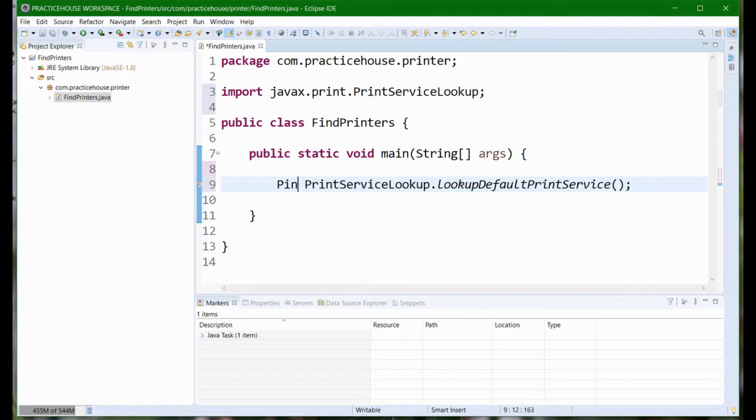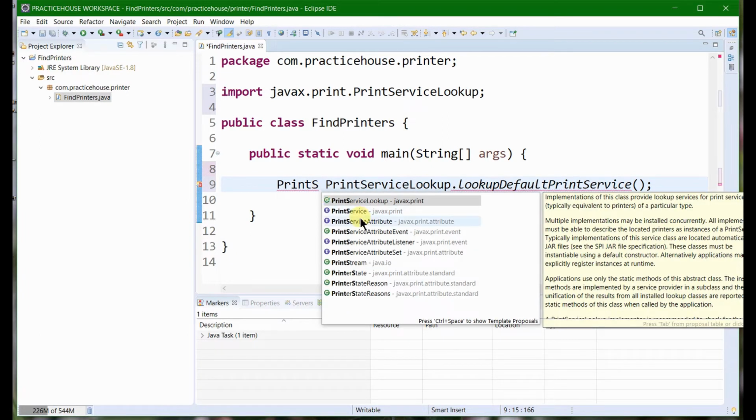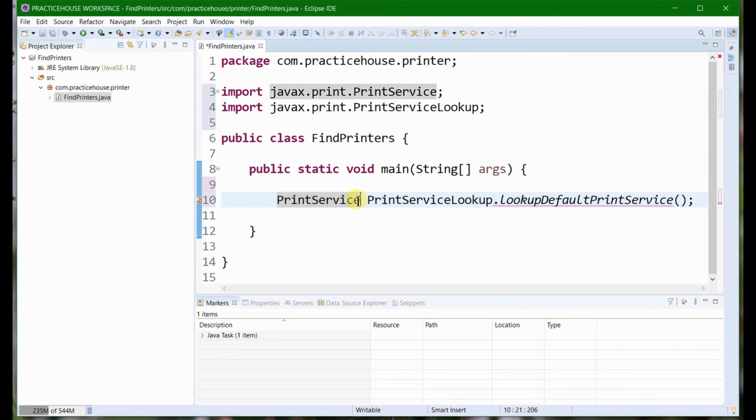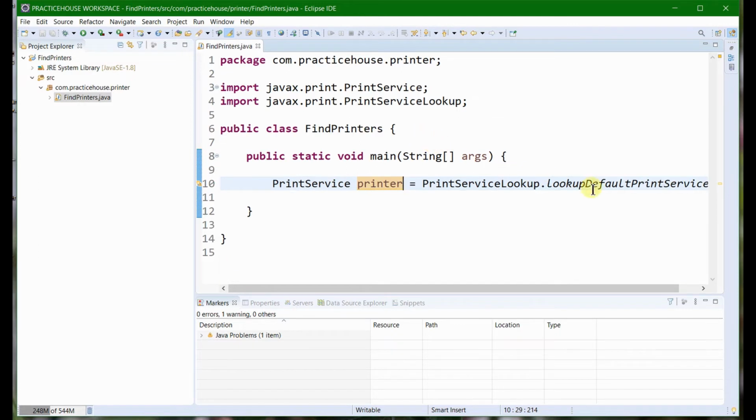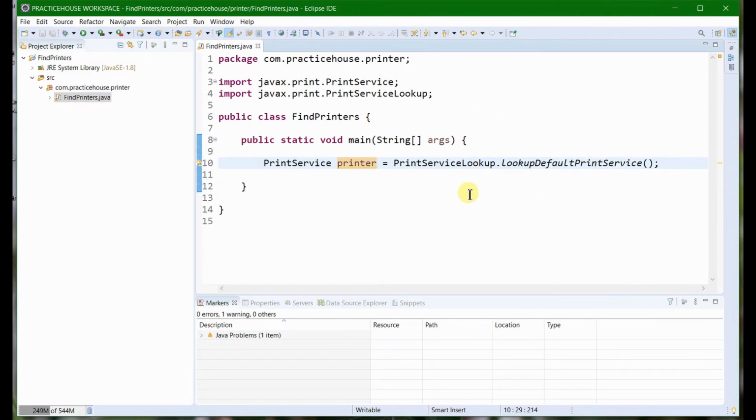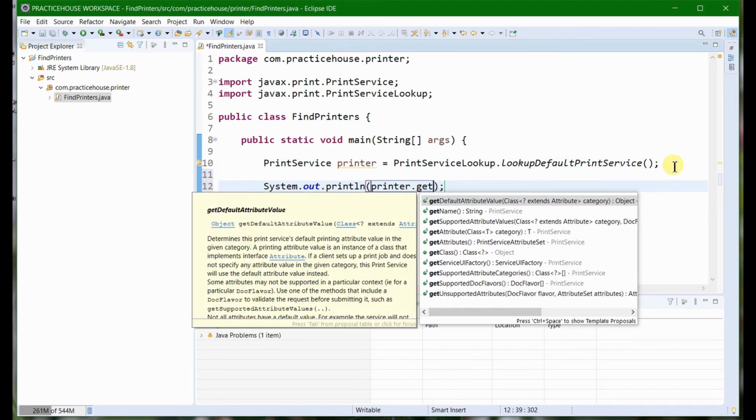So we say PrintService from javax.print, and we call it a service, or we can call it a printer. Now whatever this gives us is the service we are getting. Now we can simply sysout printer dot getName.